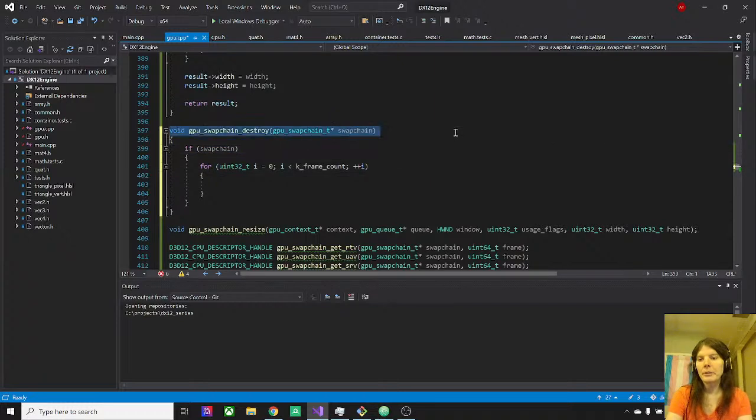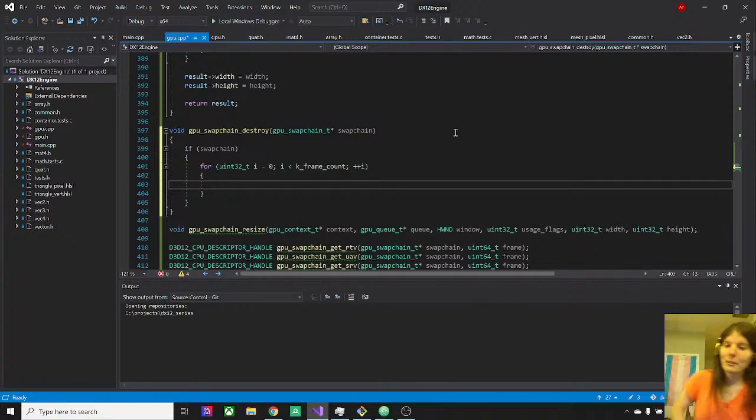So putting that down in the destroy functions makes sense, because resource destruction is almost never a hot path. If destroying resources is your hot path, then you're probably doing something wrong.